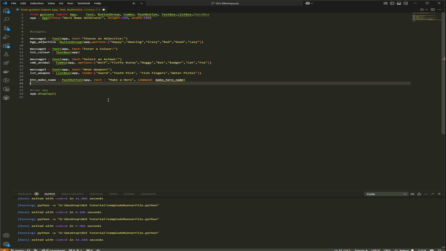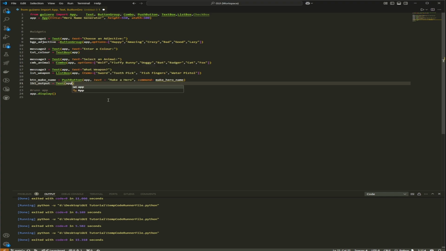And then what we do is we'll do label_output will equal text, sorry, open parentheses, app.